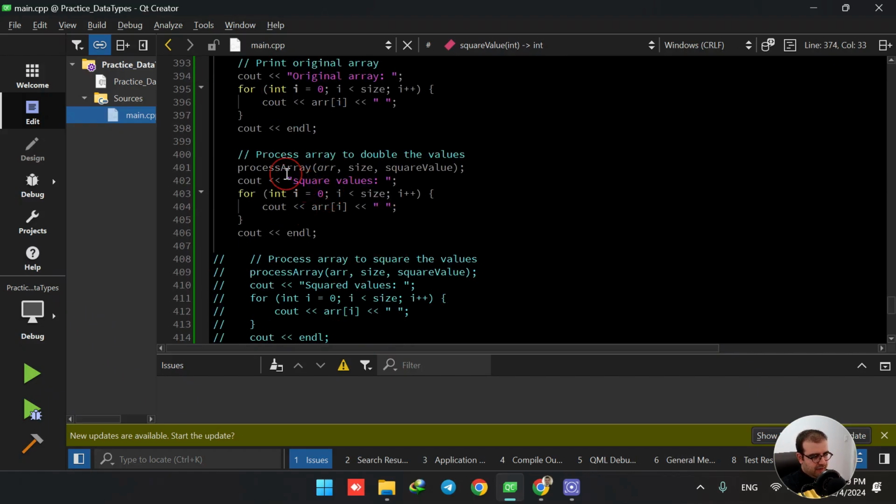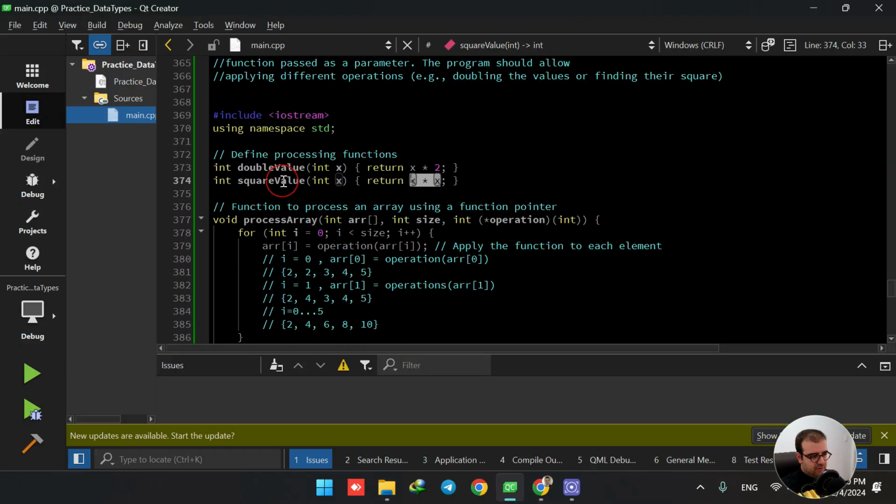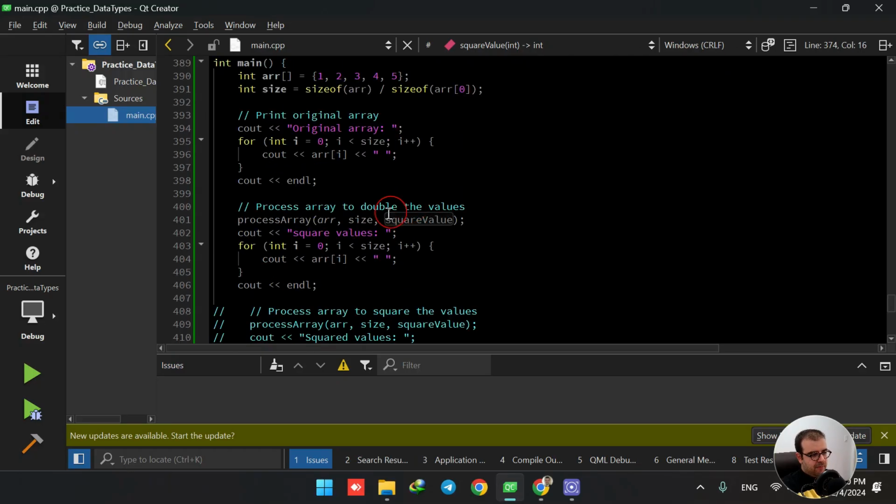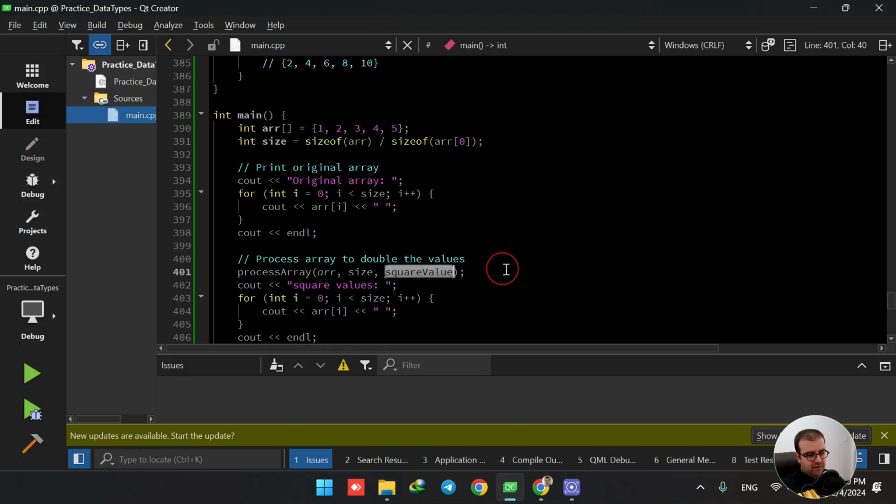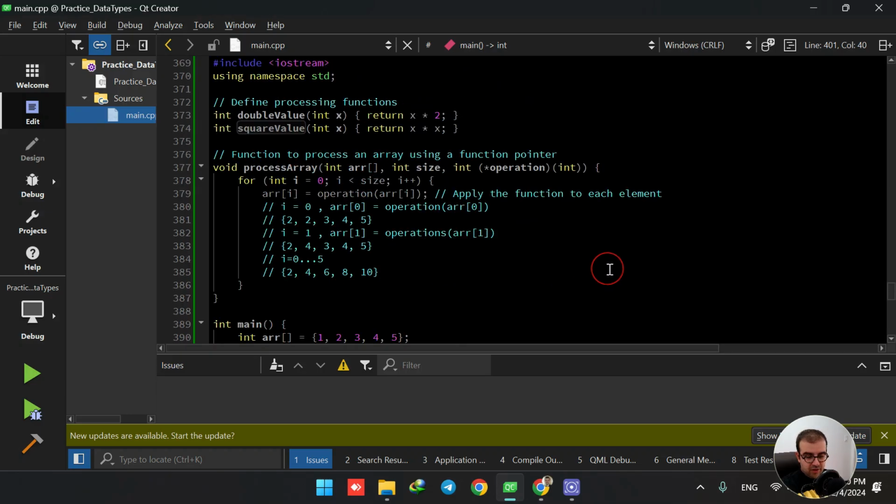So when we would like to call this function, basically we are writing the same thing. We are calling the process array, we are passing the array, we are passing the size, and then instead of the double value function, we are calling the square value function. When we are calling the square value function, this third argument of the process array is going to point at this square value function now.